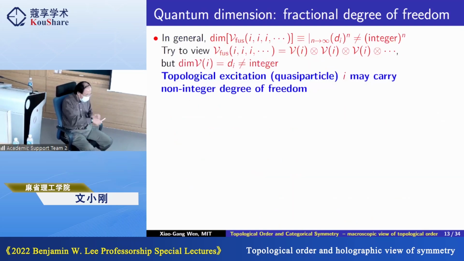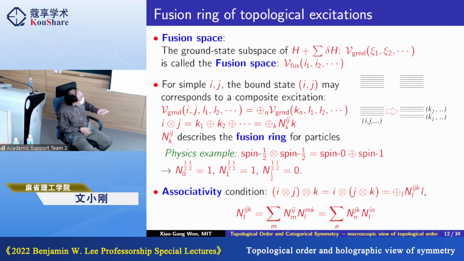And then there's the notion of quantum dimension. And that is already here. You can see that the spin 1/2 has an internal dimension of 2. So the quantum dimension is 2, and for two spin 1/2s the internal dimension is 4. So spin 0 is 1, spin 1 is 3. So 4 equals 1 plus 3. So you can see that the internal dimension and the fusion coefficient N_ij^k have a relation. They cannot be arbitrary. It turns out that if you know the N_ij^k, you know the internal degrees of freedom.